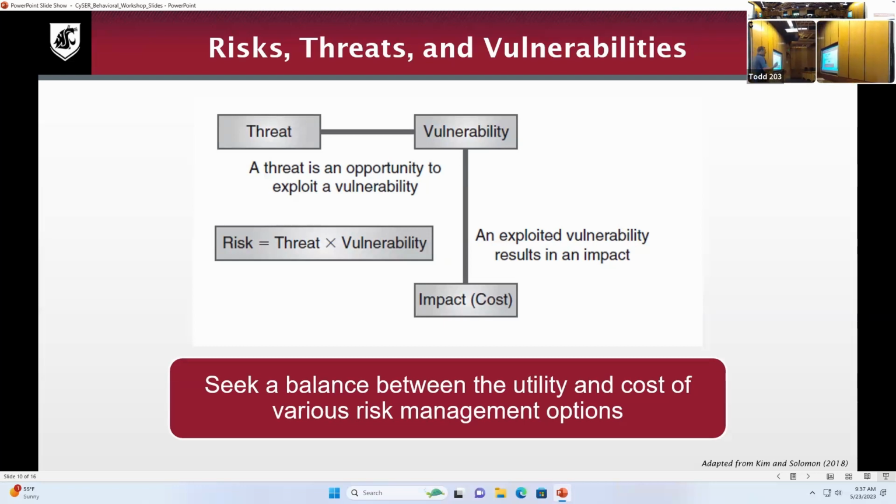Oftentimes these decisions are not made in regards to really small numbers, right? We would multiply that by an order of magnitude. We'd be talking hundreds of thousands, millions of dollars in what these look like. A lot of what we're going to talk about, we're going to keep the numbers small because I think for most of us, it's easier to do math and make decisions when we're talking about hundreds of thousands of dollars instead of talking about millions and billions of dollars. But the concepts are the same.